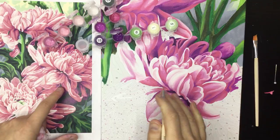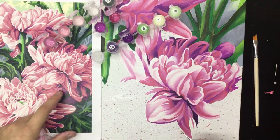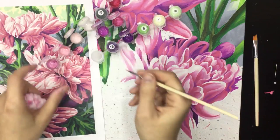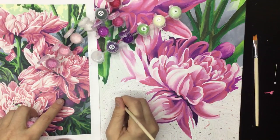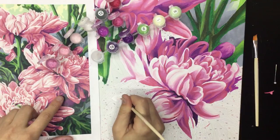It's all reds, from white to deep violet, but greens I don't really like. Usually I'm doing two layers anyway, because at the second layer you're doing better blending.